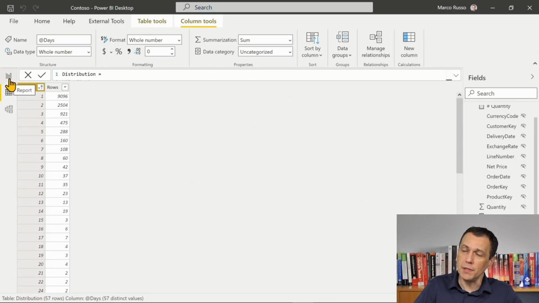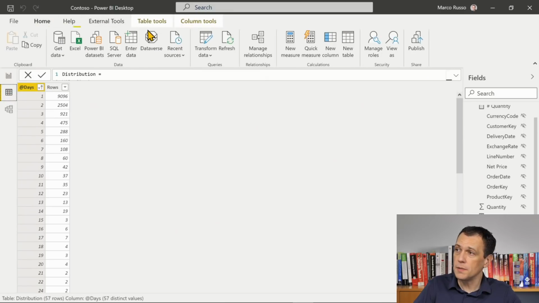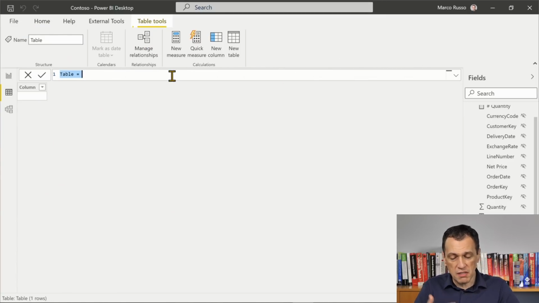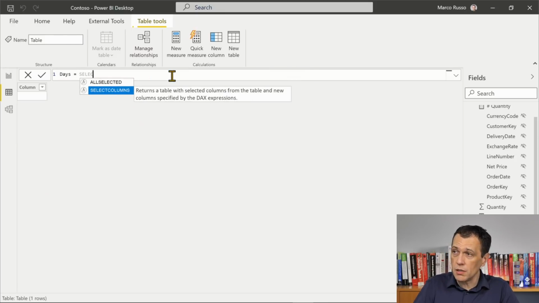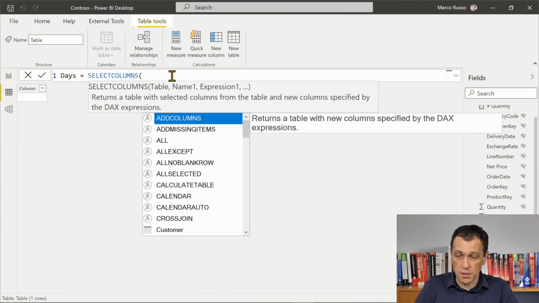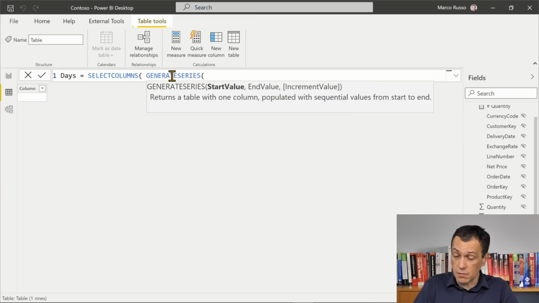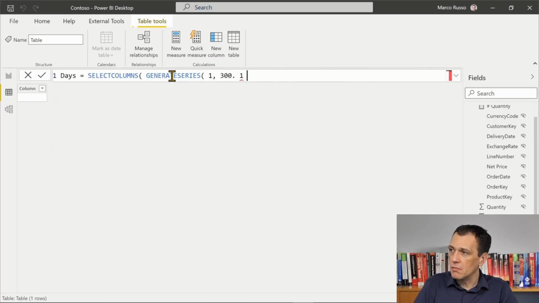probably it is a good idea to create another table here. Let's go here, generate table here. And this table could be just a list of numbers. So days is equal to SELECTCOLUMNS. Let me just enlarge this a little bit so you can read. GENERATESERIES from, let's say, 1 to 300, I only needed the first 300 numbers, with step 1.